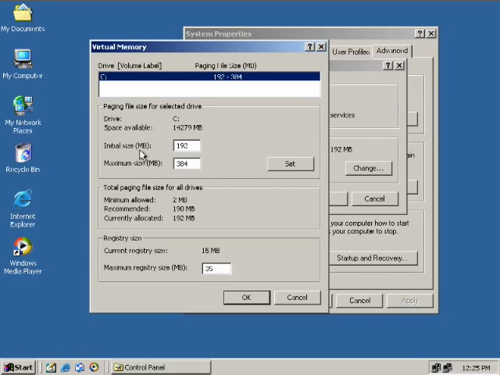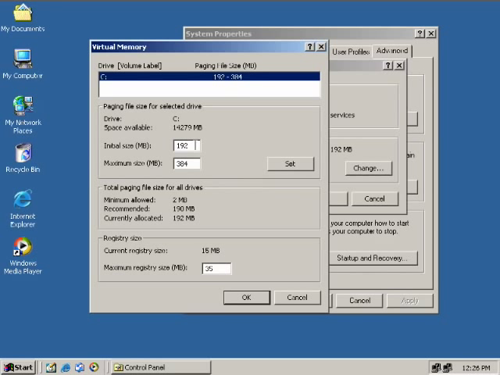That is, the initial size, or the lower end, which means that the file can never be smaller than that, should be 1.5 times physical memory. Remember, we had 128 megs of physical memory in here. Well, this is set to 192, which is 1.5 times 128. The upper end should be 3 times physical memory, or basically twice the 1.5. So you see the 384 is twice the 192. So easy enough to just double the number you start with. If you can figure out with or without a calculator what 1.5 times your physical memory is, you can easily just double that number and get your maximum size.